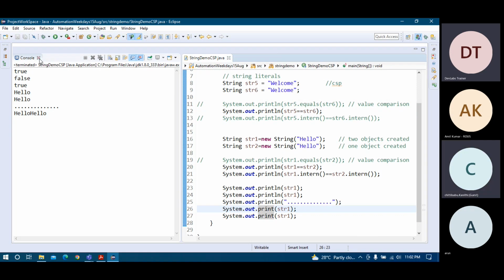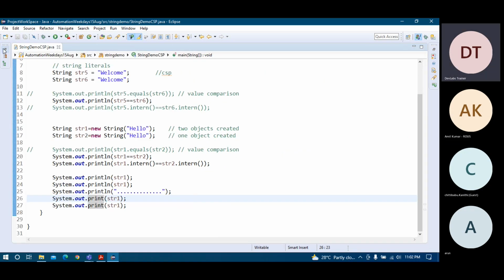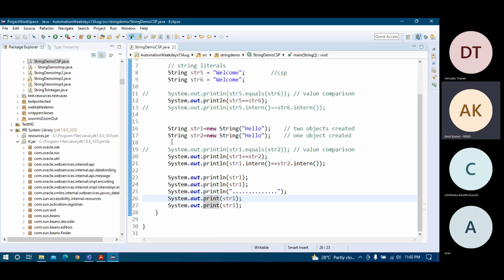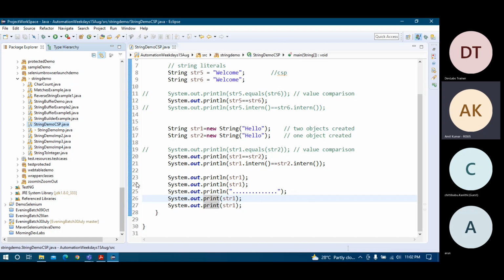Okay, understood. I have one question, it's not related to any topic. In my Eclipse, S out doesn't work. I had to use SYSO and then control space, then it prints. Maybe because of the Eclipse version, it's an autofill kind of thing.